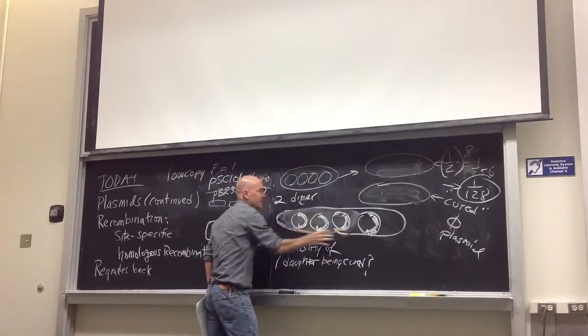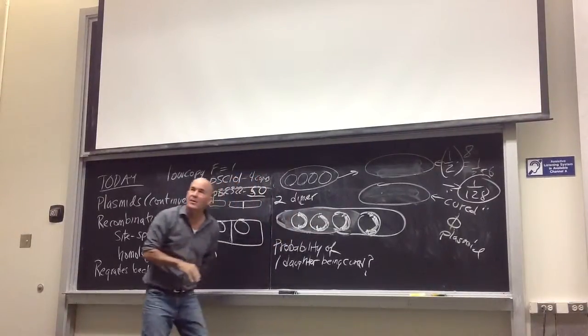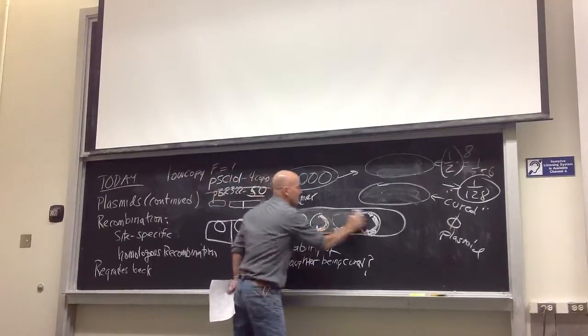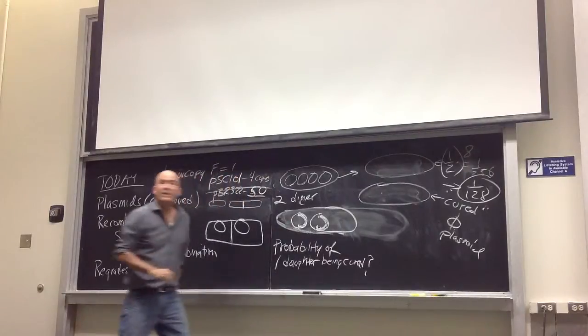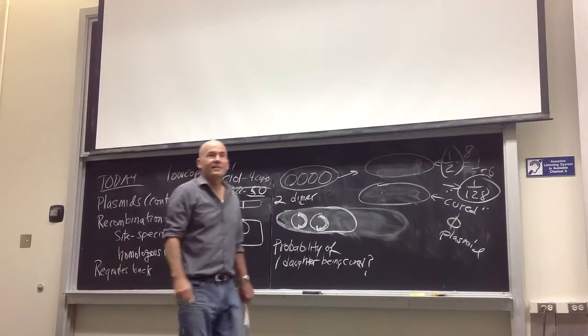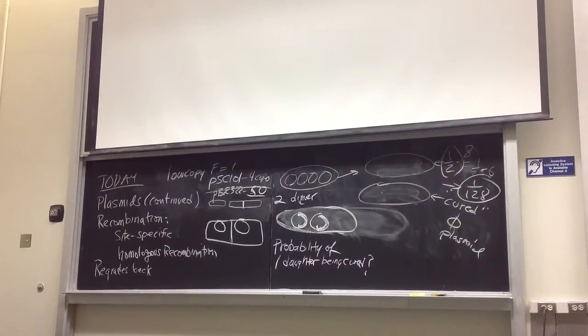So I said we had copy number 4. So in a regular cell, not in a division, but just let's say there's 4 copies. Will there be 4 copies of the dimer? No. There will not. It will look like this. Why? There's only 2 plasmids. Because those 2 plasmids have 4 regulatory regions, don't they? And the regulatory regions, RNA1, RNA2, aren't those the guys that govern copy number? Aren't those the guys that are being titrated? When I say the word titration, you know what I mean? I mean RNA2 binding to RNA1.